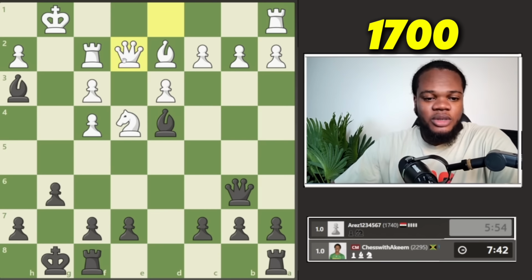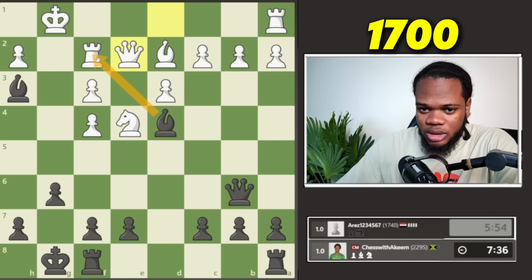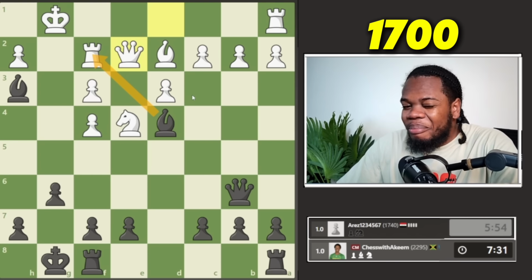He plays queen to e2. Am I in a rush to take this rook? No. So what do we do? Whenever we see a good move, what do we do? We look for a better one.